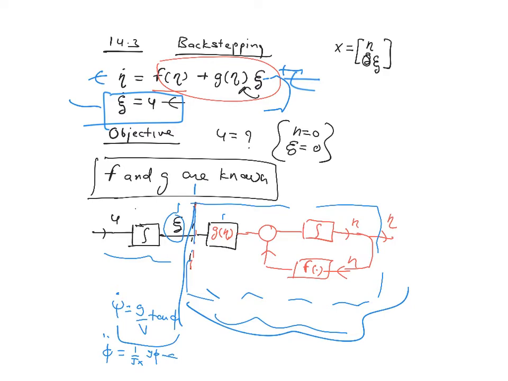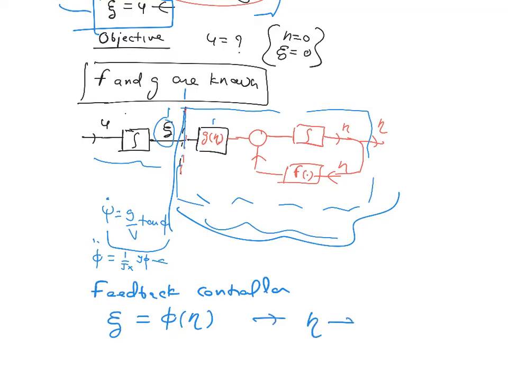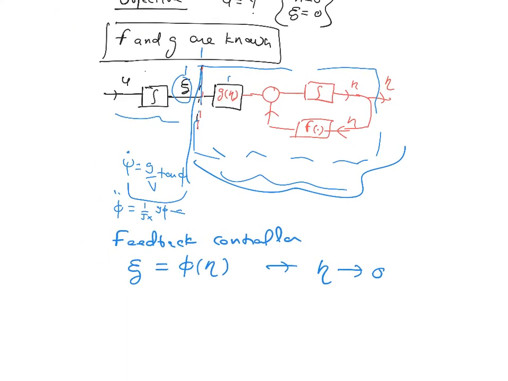Okay. So now, having said that, we want to choose our feedback control law zeta. So zeta desired, I would say, zeta equals some function of eta, right? That is the goal. I want it such that eta goes to 0. And this function phi has to satisfy phi of 0 equals 0, when you choose the function.